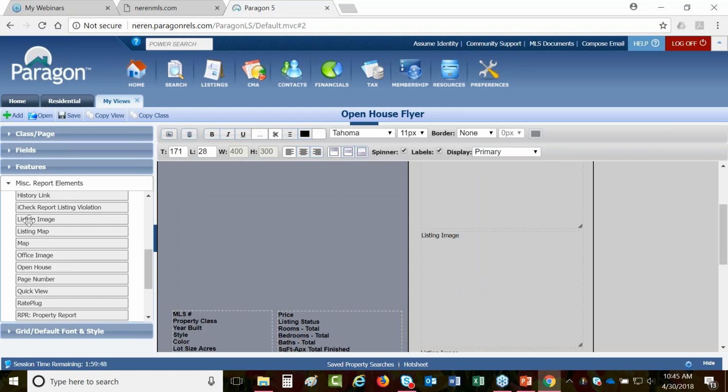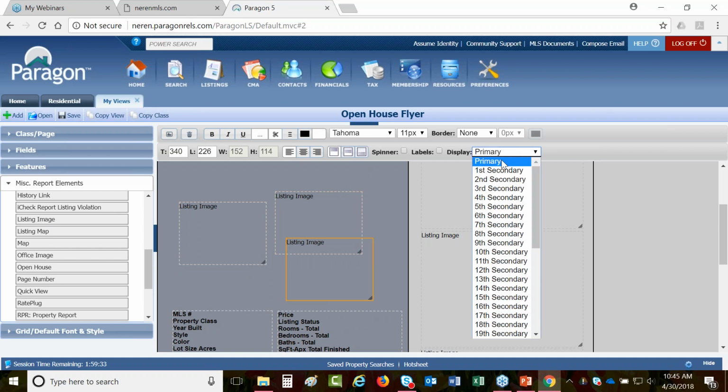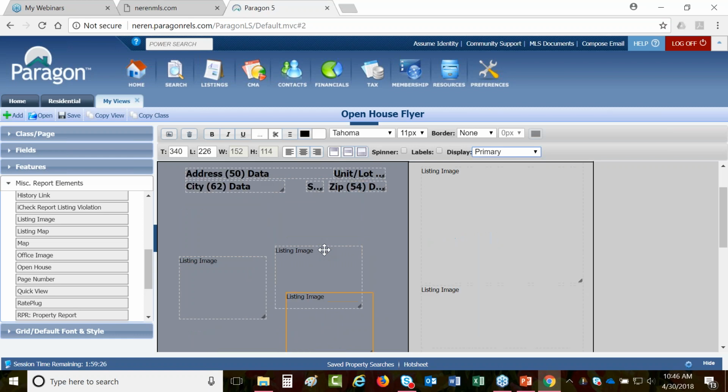Whenever you drag a listing image over and select it, primary will be selected. If I choose another one, it still says primary, and another still says primary. And what that's going to give me is a report with 3 photos all being the same. It's going to show the primary. That's not helpful, especially on flyers.